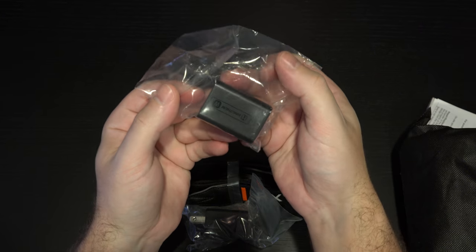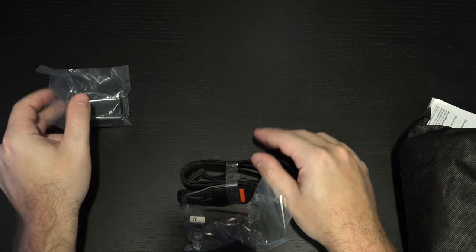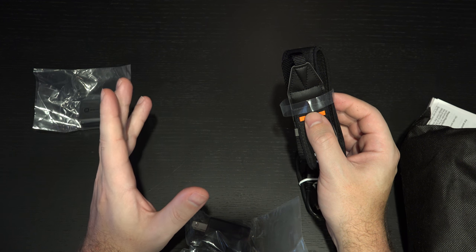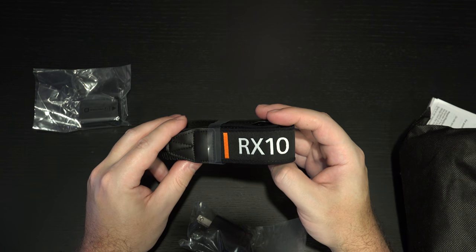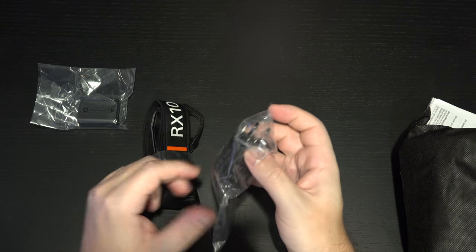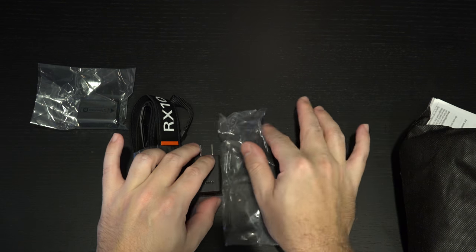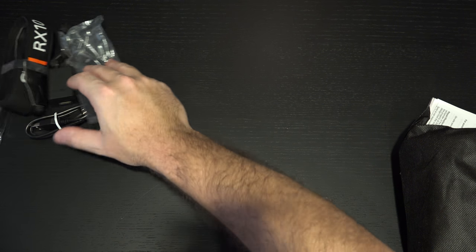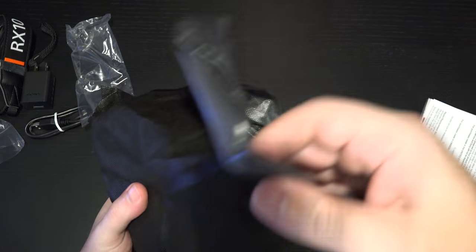We've got a W type series battery, as I mentioned earlier. This is the same battery Sony's been using now for quite some time — affordable, not the best battery life, not what they integrated into the A9, the latest camera I reviewed in the mirrorless interchangeable lens world with its incredible autofocus system. The RX10 strap is right here, and then you have your USB connector and cable that goes into the wall wart to facilitate on-body charging. You do not have to charge this on body — you could always use a standalone charger, whether Sony's or any other manufacturer's.